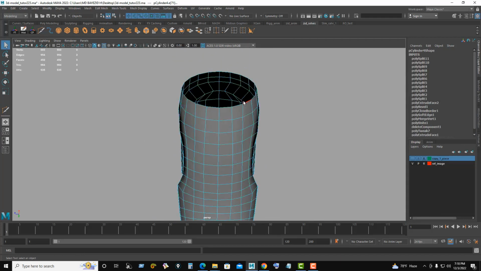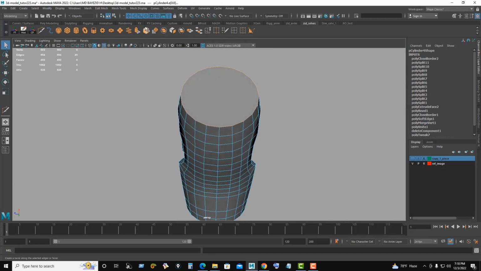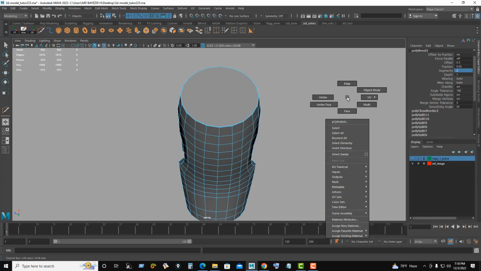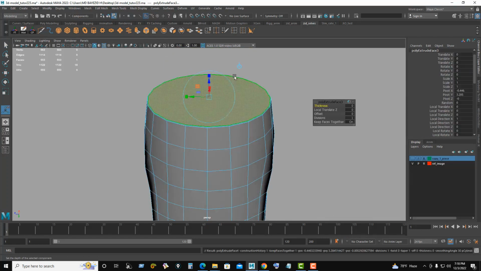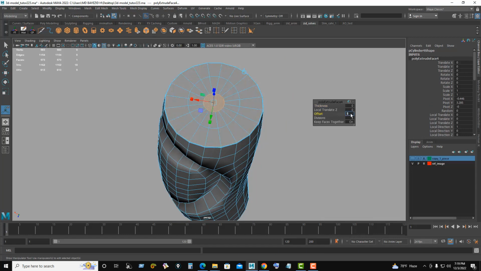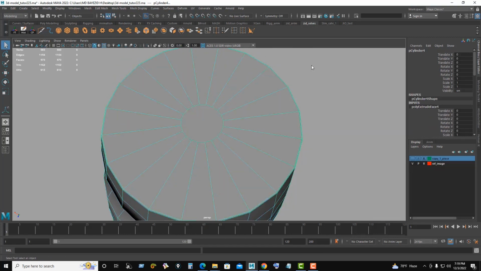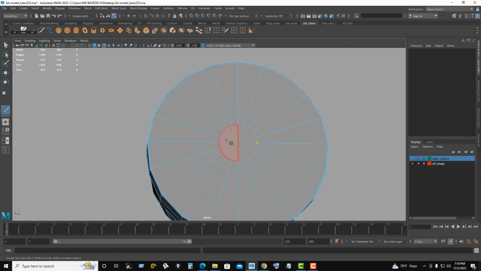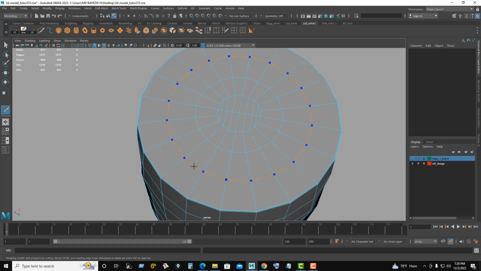Go to the bottom shape, select these edges, shift right click, fill hole, bevel these edges, go to the channel box, decrease the fraction value, number of segments 2, select this face, extrude it, increase the offset value, insert some multicut to complete the topology, and also insert some edges by the multicut tool.